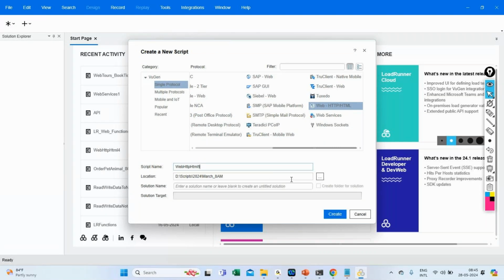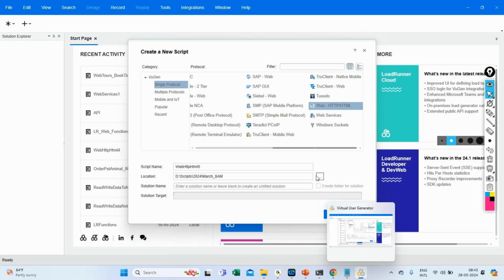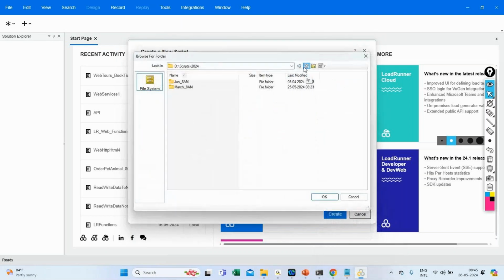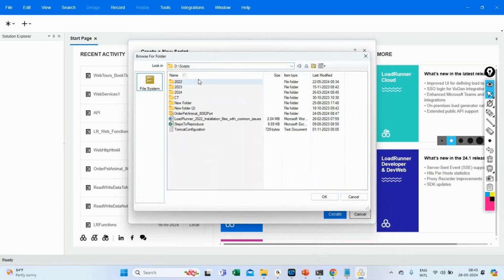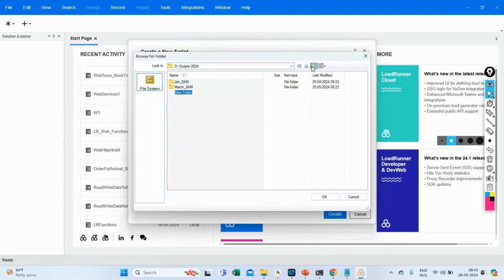You just need to select the protocol and give the location where you want to save the script. I'm clicking on those three dots and trying to save it somewhere. Let me create a new folder for us. This is the folder that I'm creating for now.